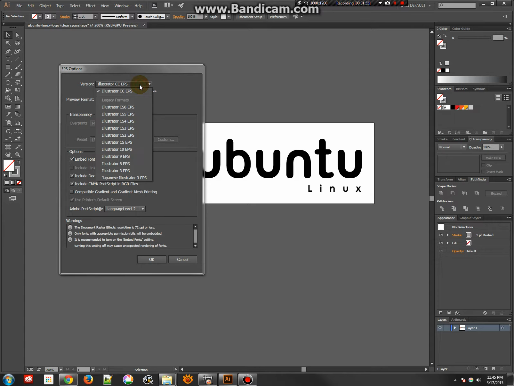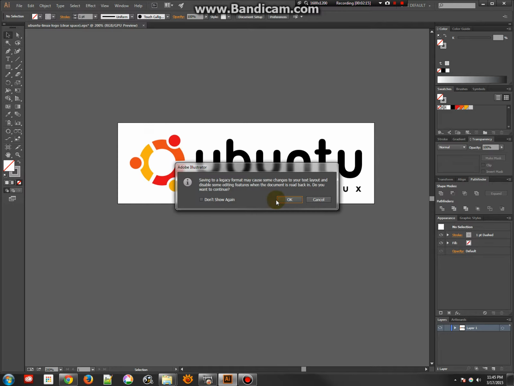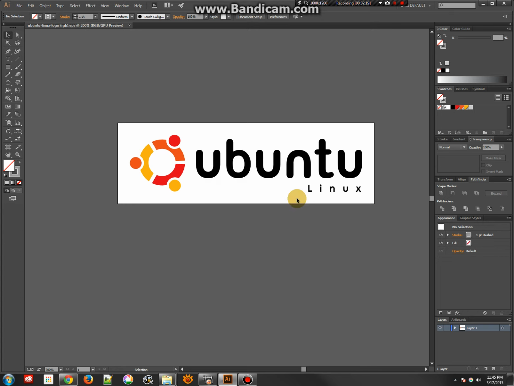Now the next thing I'm going to do is save this as a legacy format. Illustrator CS possibly is a good choice. I don't know if it really matters which one you choose, but the reason to do a legacy format is so that you make sure that somebody with an older version of Illustrator can open this and also place it in any other desktop publishing application. So that should be good. We've saved it out. Now the next thing that we're going to do is save out some of the other versions that we might use.